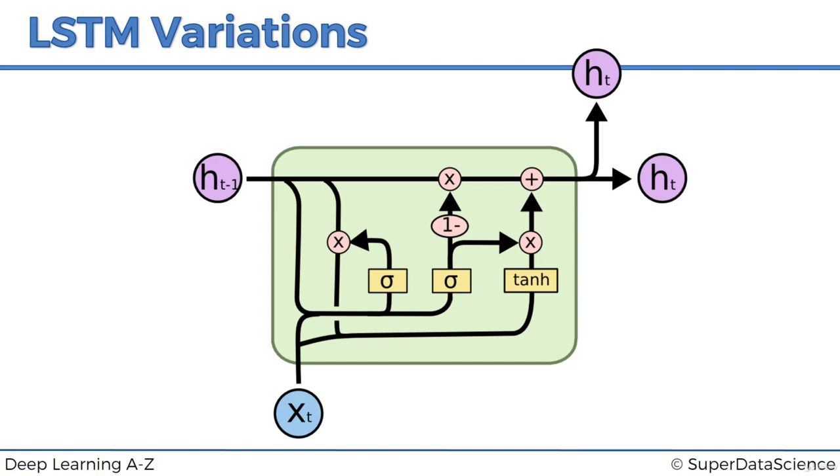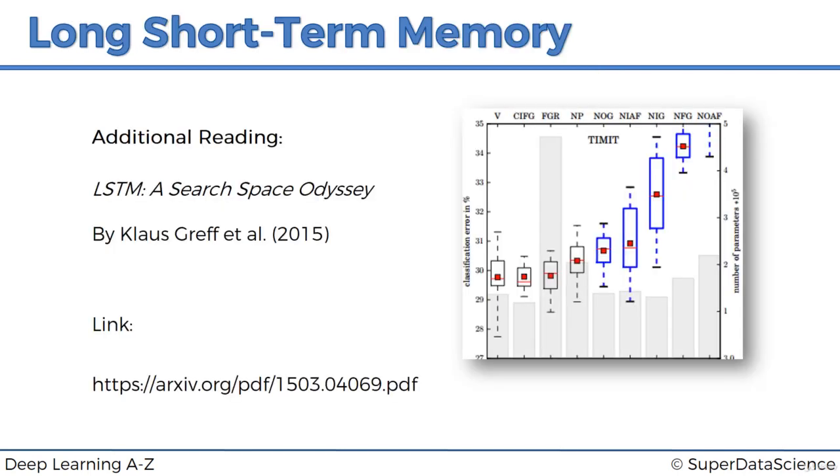There's lots of other ones. A good paper to check out is called LSTM: A Search Space Odyssey by Klaus Greff and others, 2015. There they compared quite a few different LSTMs. You might like this research that they did. So there we go. That's a short intro into the alternative architectures of the LSTM.